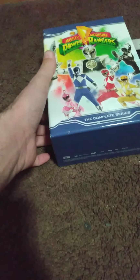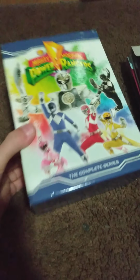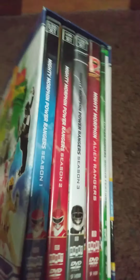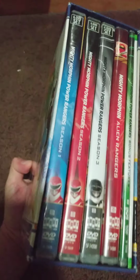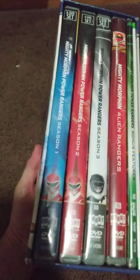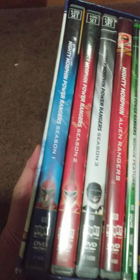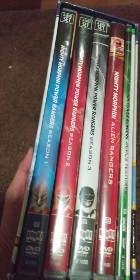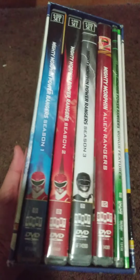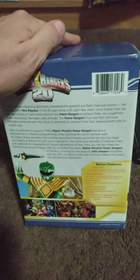Next is the re-release. Pictures of the DVDs. This contains the same number of discs, same number of episodes, but just packaged different, sorry. Once again, it's pretty much the same in the back.